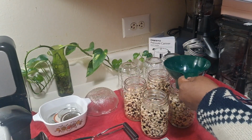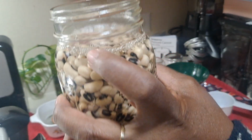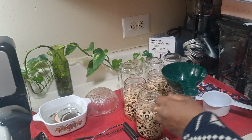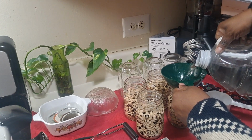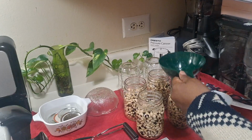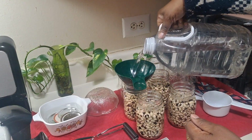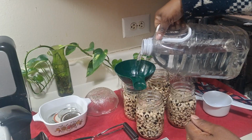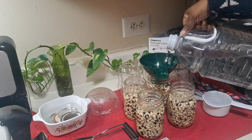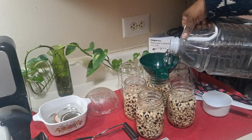As you see, it's pushed up bubbles already. But I don't like that, so I will be pouring that out just to get that extra water bubbles out. That's air in the jar as I'm bubbling it. It's pushing it up already.